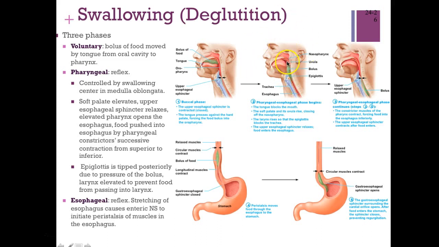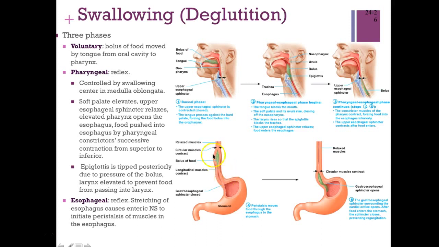So our soft palate is going to elevate up. Remember, we want that uvula to swing on up, and our upper esophageal sphincter is going to relax, allowing the food to slide into the esophagus. And that food will continue on down. The upper esophageal sphincter will then close. And another thing I forgot to mention is that this epiglottis is going to have to move downward in order to cover the larynx so that food and water will not get into your lungs.